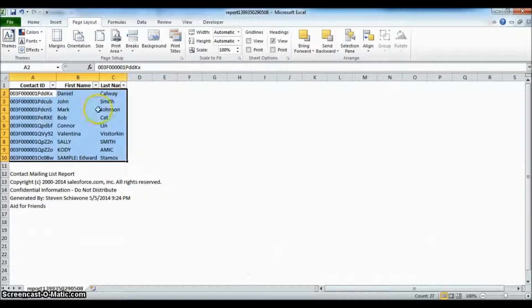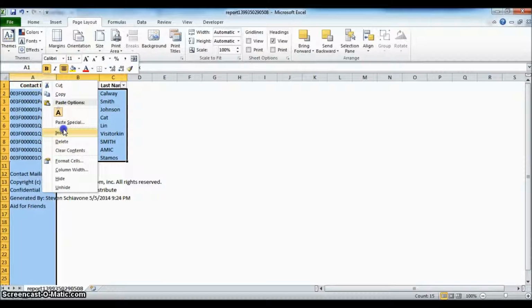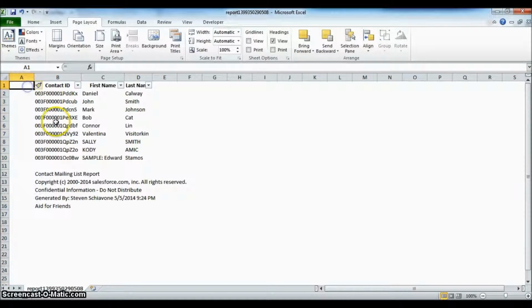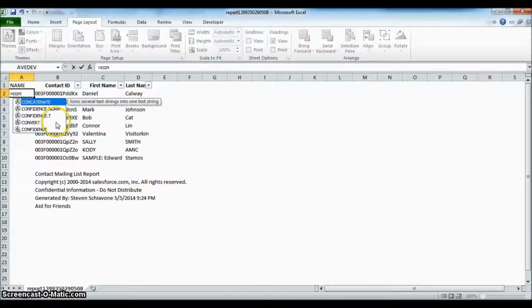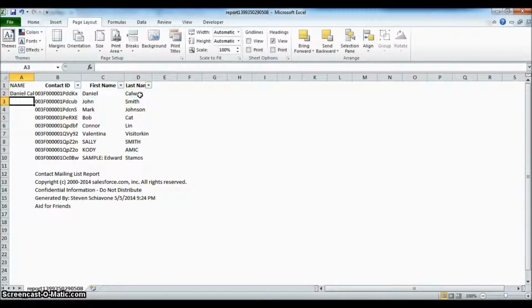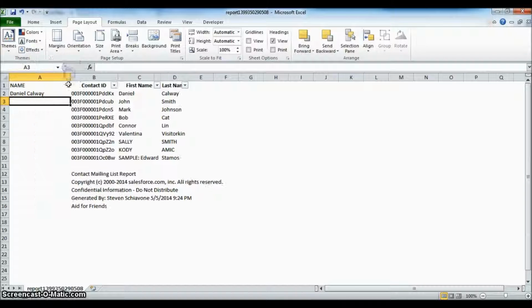Now going back to the report, because the VLOOKUP function only looks up the column on the left of the table, we need to create a new column here and call it name, and I would do another concatenation of first name, space, last name, and then drag it down.